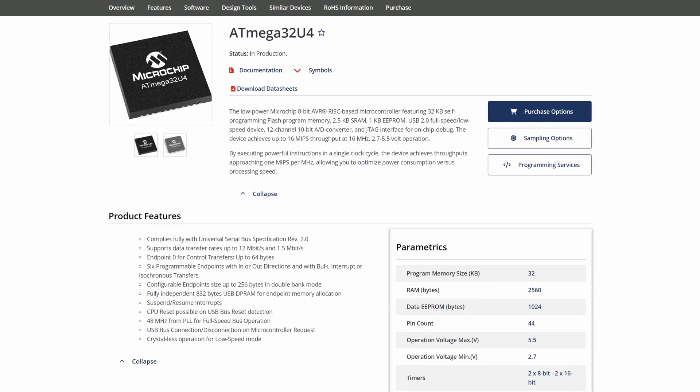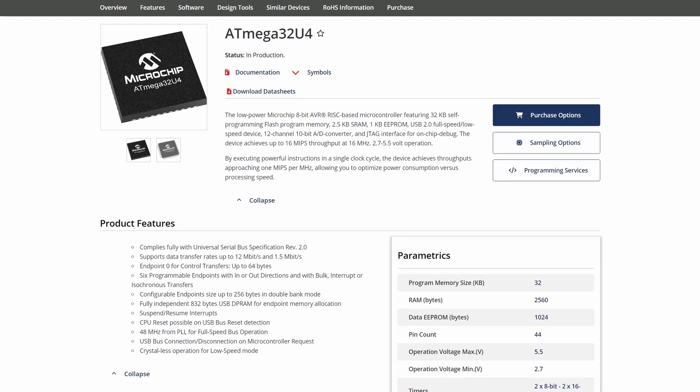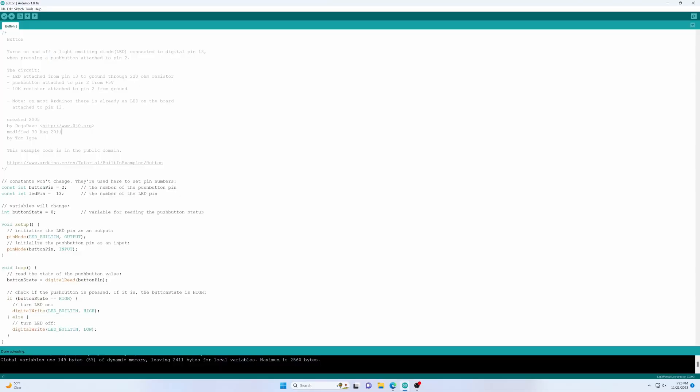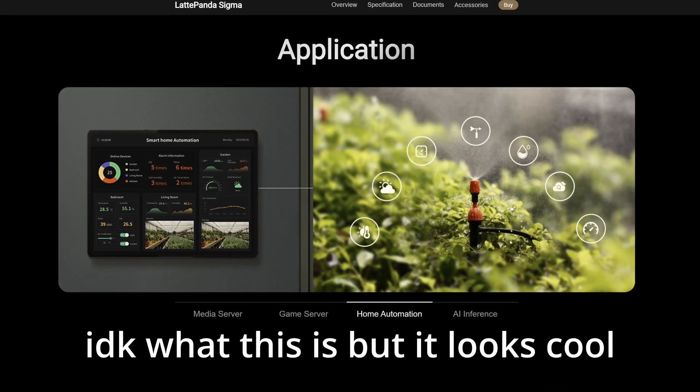Well, you're not far off. This board has a built-in ATmega32U4 microcontroller, and yes, those are in fact GPIO pins. You can straight-up do Arduino coding on here, and it even comes with the Arduino IDE installed and configured. That's such a cool feature that I never really considered wanting. Having a little microcontroller connected directly to a powerful x86 machine opens up the doors for people with a lot more creativity than me.